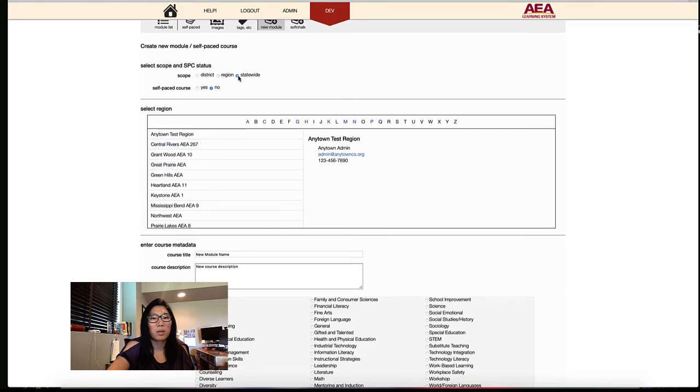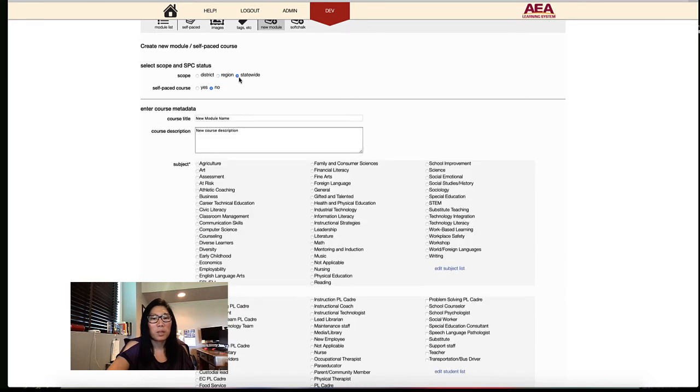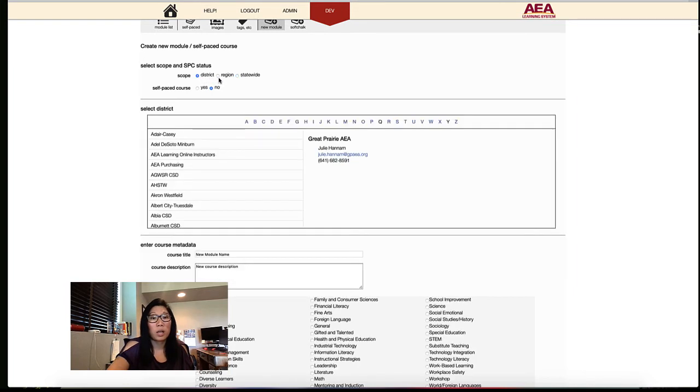And then finally, statewide takes that away, because really we're creating a module that, once it's live, anybody in the state can see. So be thoughtful when you're creating your module as to who your audience is, which is always a good thing to do.